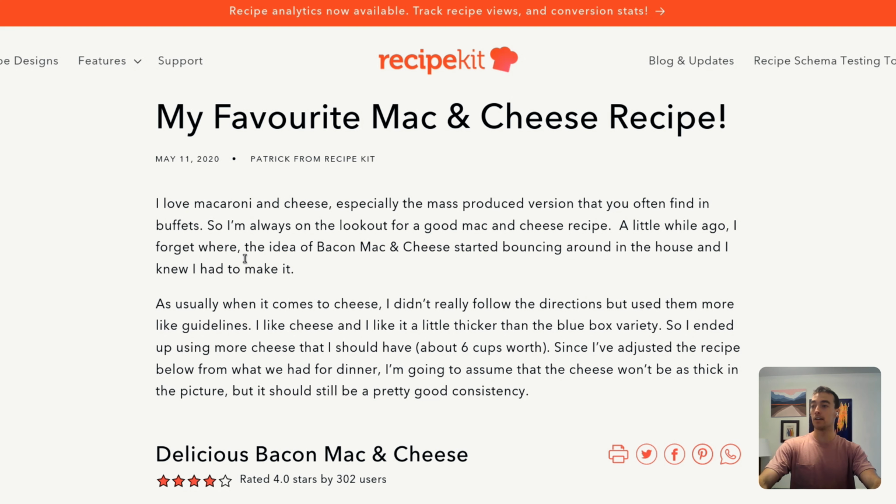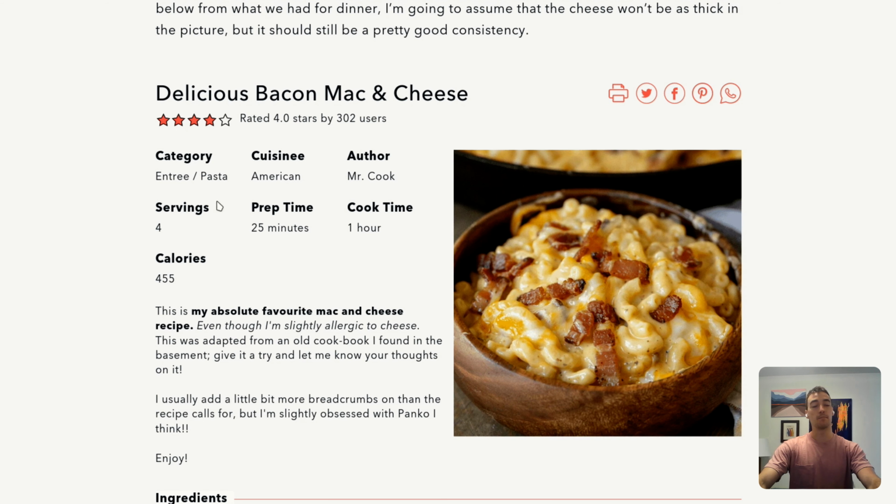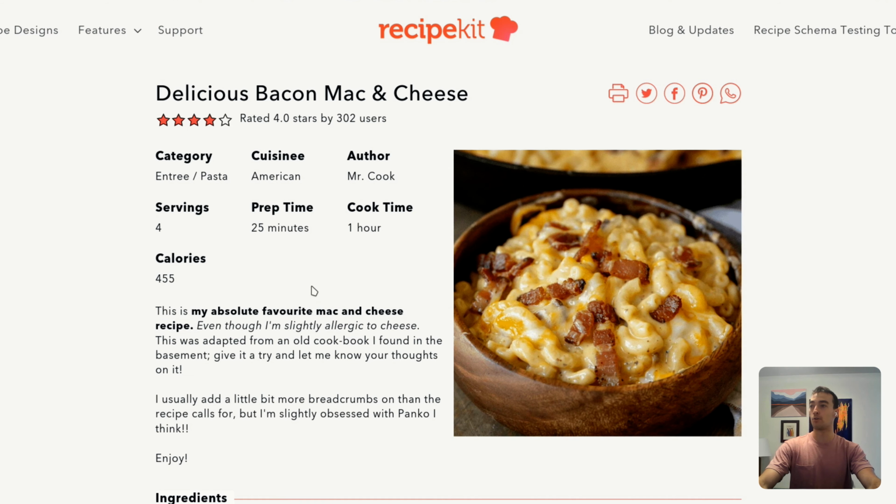This area up here is just a standard Shopify blog content section. So the same way that you're writing blogs right now, you can do the exact same here, adding images, changing formatting, etc. At the bottom though is what Recipe Kit populates when you create a recipe within Recipe Kit. So here's what one of the 4 current designs for Recipe Kit looks like.